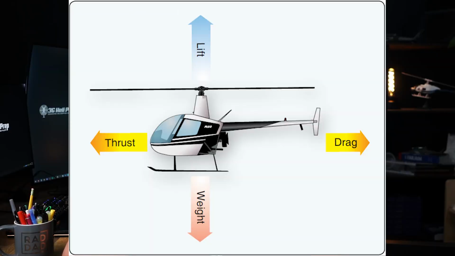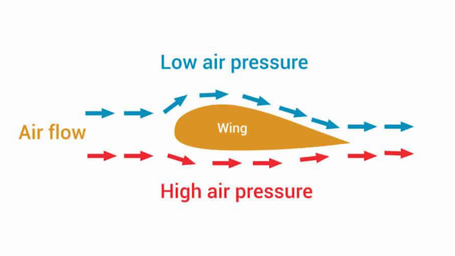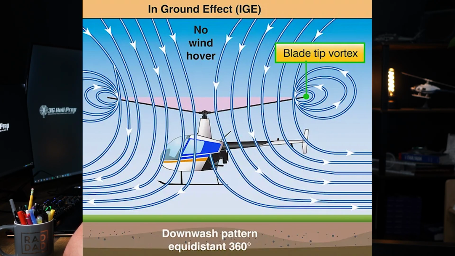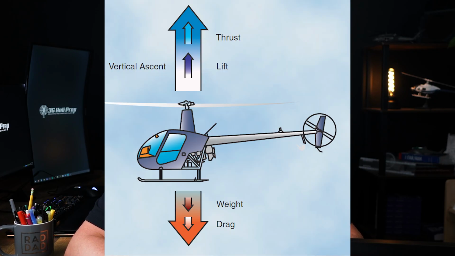Lift is defined as the upward force generated by the rotor blades as they spin, creating a pressure difference between the upper and lower surfaces of the blades. In hovering, lift must exactly equal the weight of the helicopter to keep it in a stable hover. As the rotor blades rotate, they move air downward, creating a downwash, which in turn generates an upward lift force. The amount of lift depends on factors like the blade pitch, controlled by the collective, and the rotor RPM.